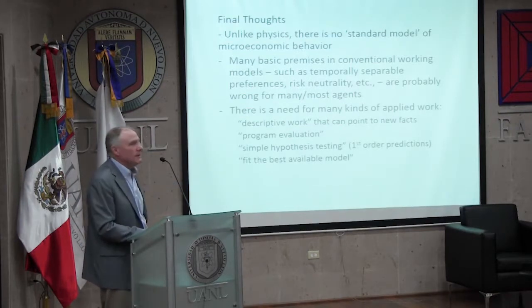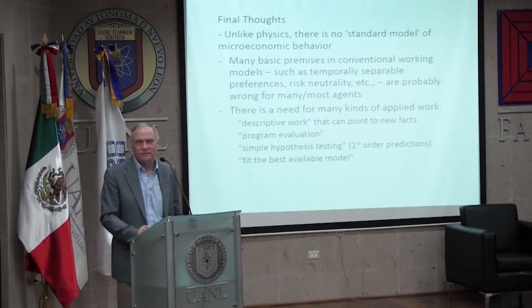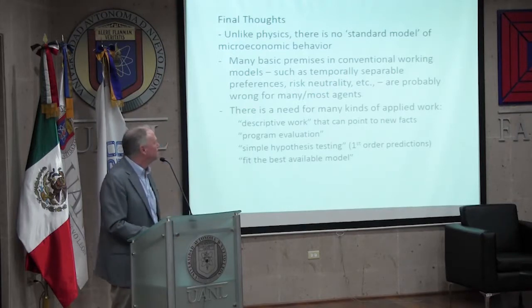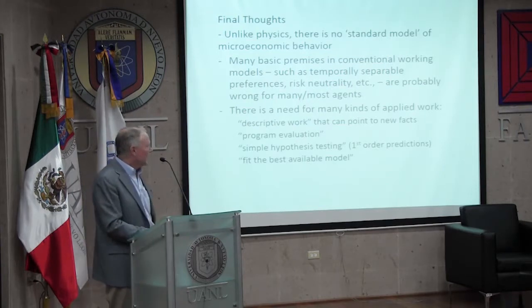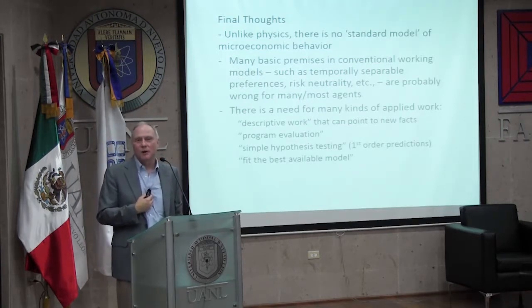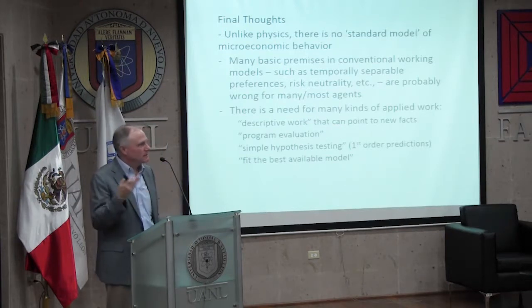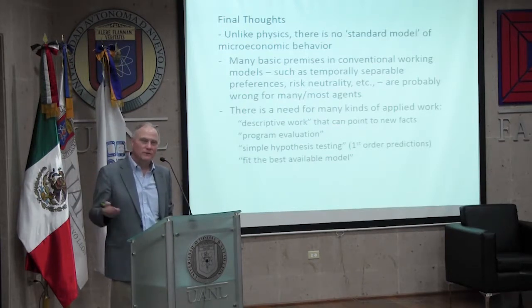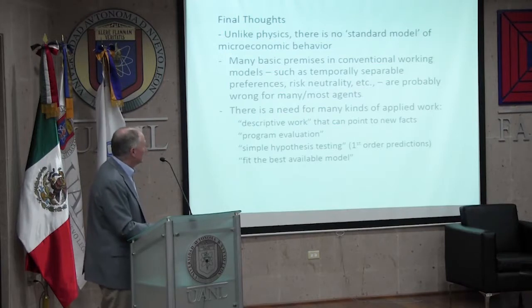So in economics, I was a physics undergraduate. I would have been a terrible physicist. I would have probably been unemployed by now. But unlike physics, in economics we don't have a standard model. The standard model is like the most amazing accomplishment of humankind in the 20th century. It's basically an incredibly complicated model that describes the way much of the universe works. It's got problems. Everybody's probably heard of those problems.